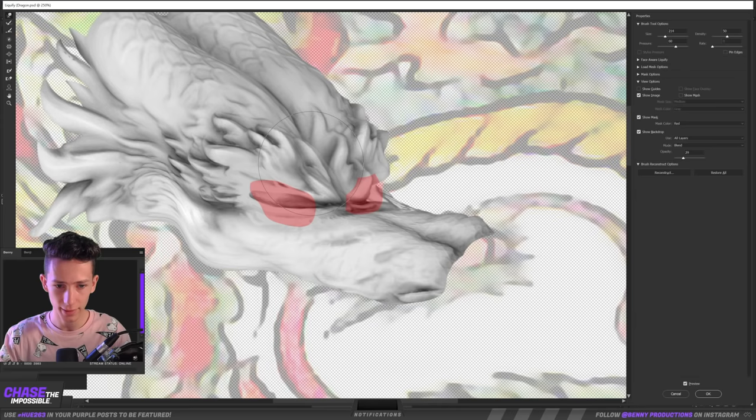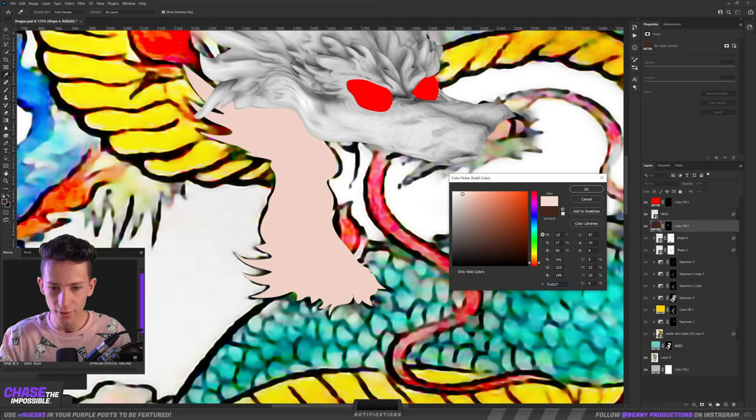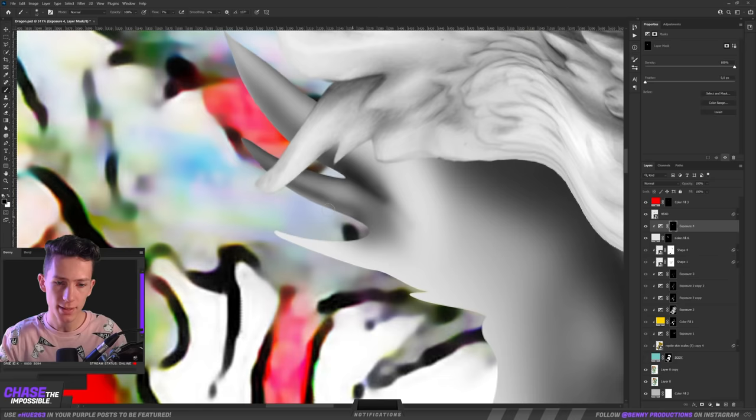And then let's use some liquify to change the shape to make sure it looks a bit more natural and not, you know, weird. Like it does now. That's looking pretty solid. Then I'm gonna make the lower jaw. So there's the basic shape. Let's already add some shadows as well. That's starting to look pretty nice.